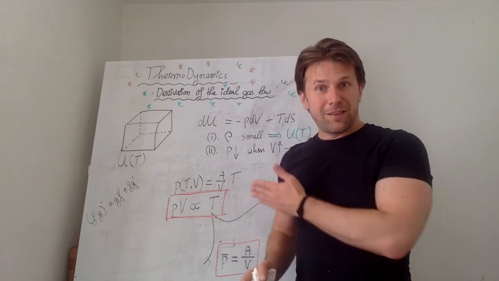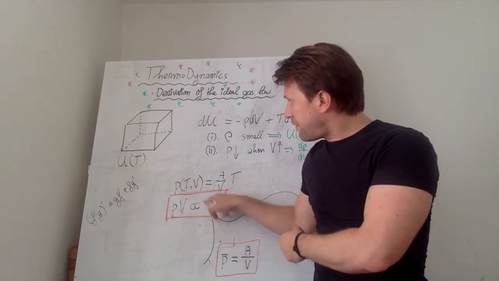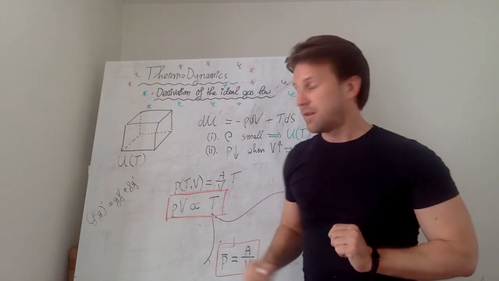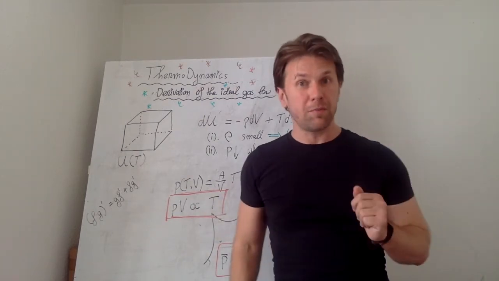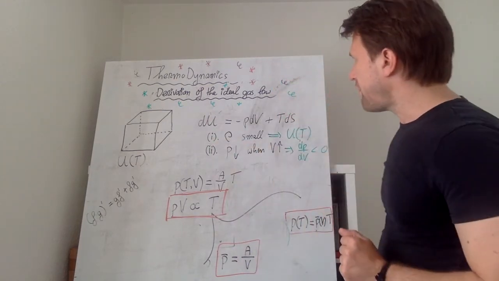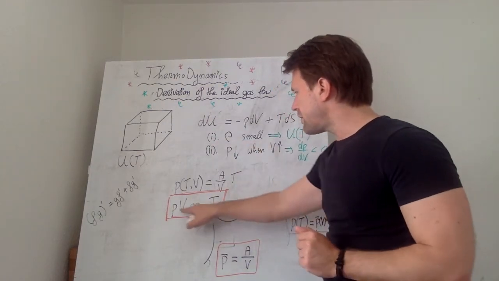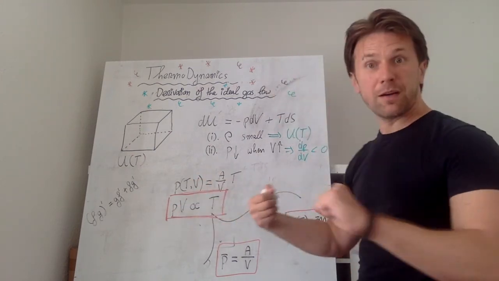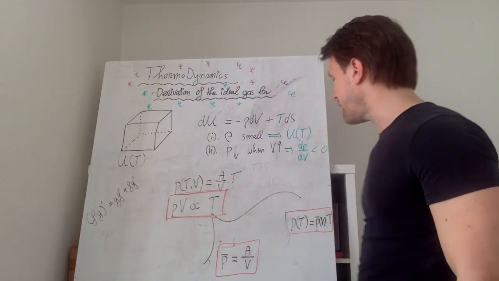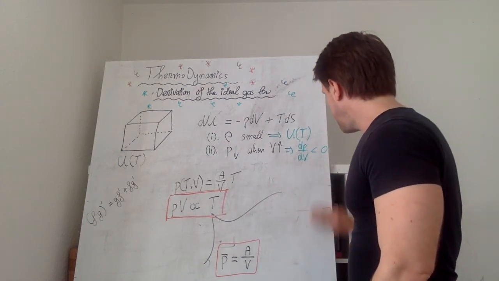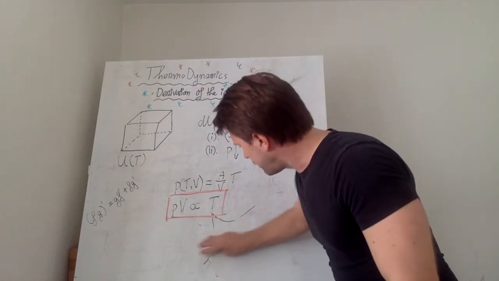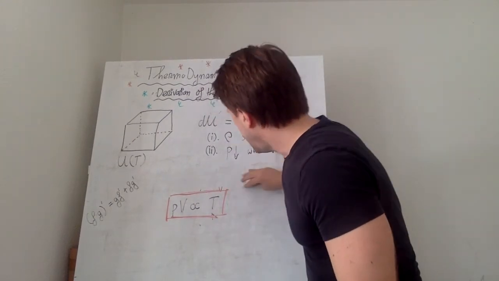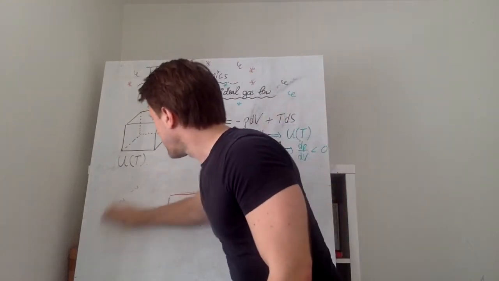It simply means that that number might be different if the stuff is not a gas, but the relationship is still the same. Now, to find that number, you have to do the experiment. Just put the stuff in the box, keep it at constant temperature, play around with the P's and the V's in the experiment, make the box bigger and smaller, see what P does, and you get the number out. So that's extremely nice. There we go. There's the ideal gas law as a macroscopic derivation.